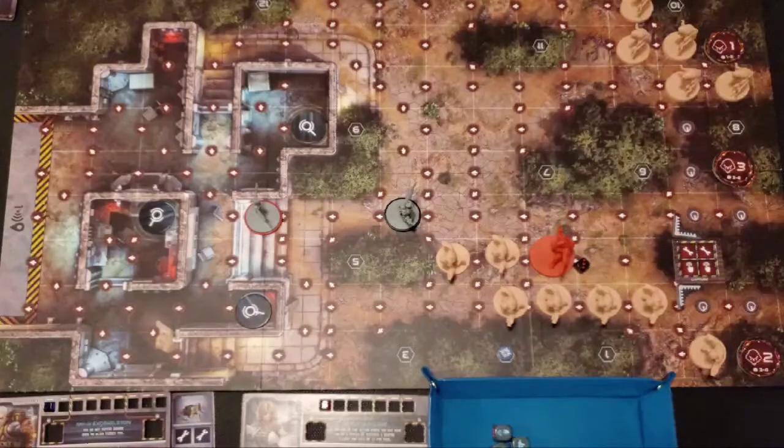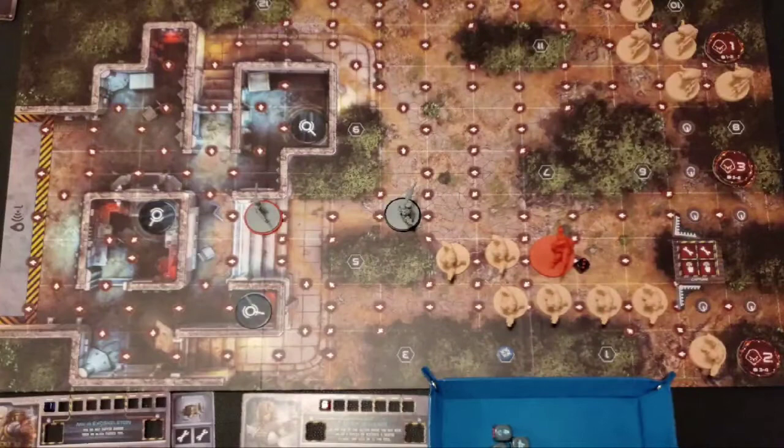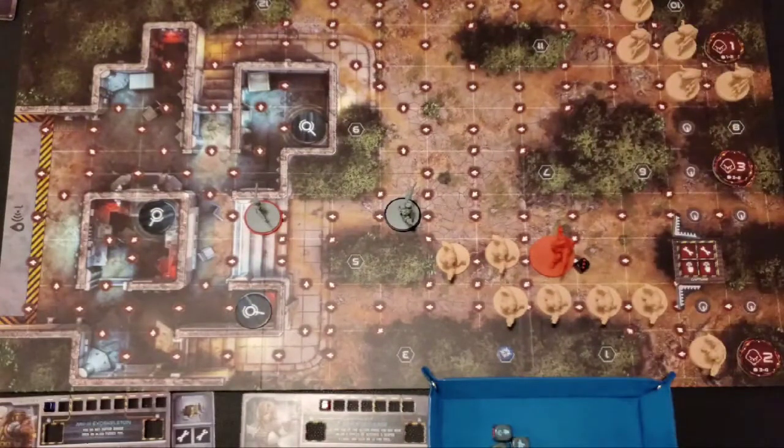So I think I'll start with Akosha and try to empty this area for Garrett. I'm not too worried about here. I can let these guys move forward a little bit, and I think I'll be okay with that. Okay, so we're going to start with Akosha. Here we go. 2 minutes on the clock.